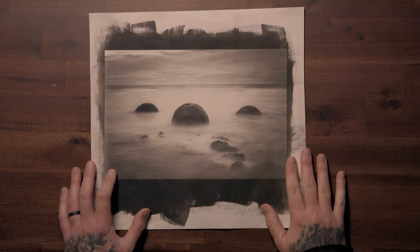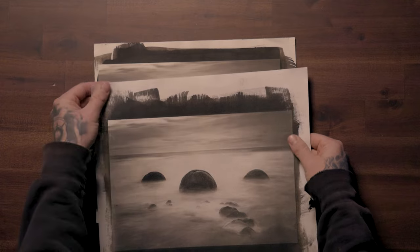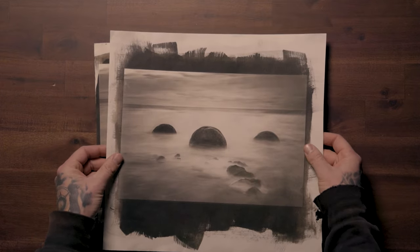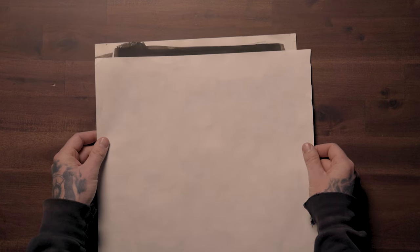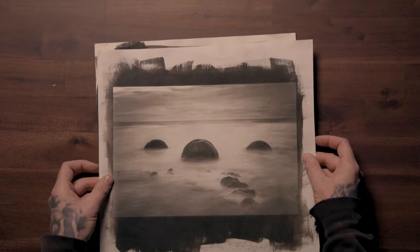It's also reasonably simple to work with. It's got this crazy texture to it. It's really hard to see on camera. It's a very pretty paper. All of these papers are two-sided. There's a smooth side, which is face up to the camera now, and then there is a rougher side, which I don't generally recommend printing on. Bacozo's really pretty.